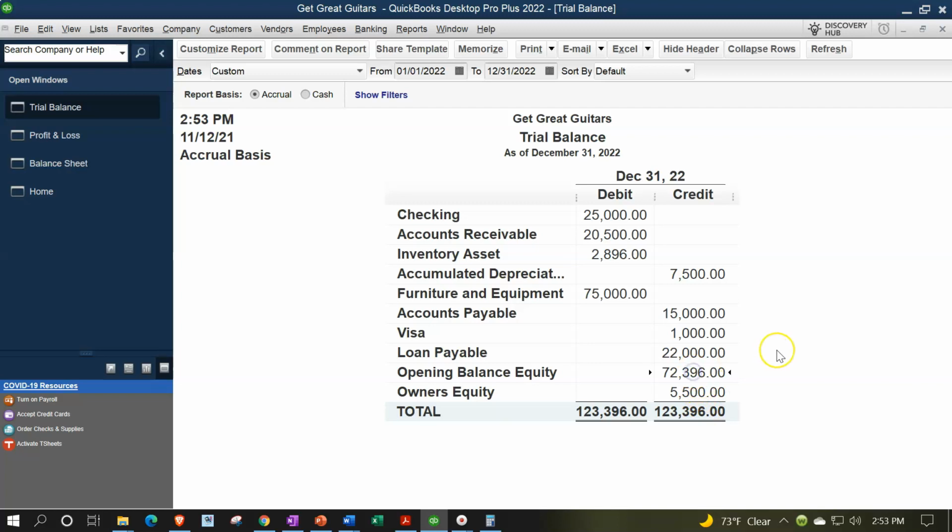The opening balance equity account is the account that QuickBooks is saying, hey, look, we dumped everything into this account when you set up the file, and we're calling it opening balance equity to tell you that's what we did in essence, because that's not a real account name that you really want. So what we need to do now is say, okay, now I'm just going to adjust everything out of opening balance equity into the owner's equity account here so that we have that one account.